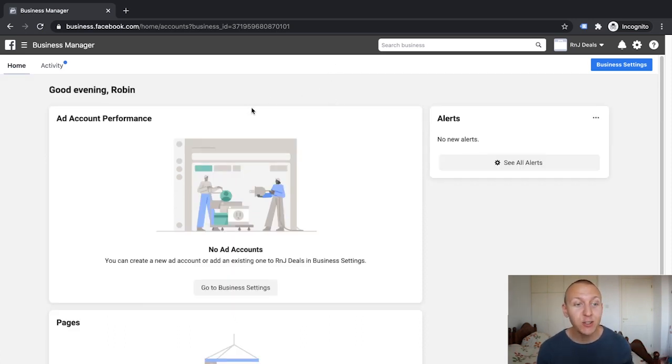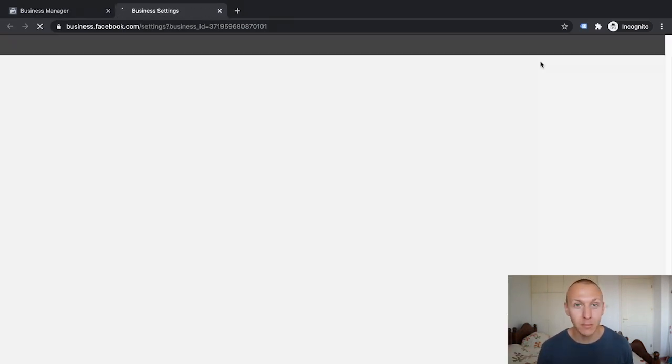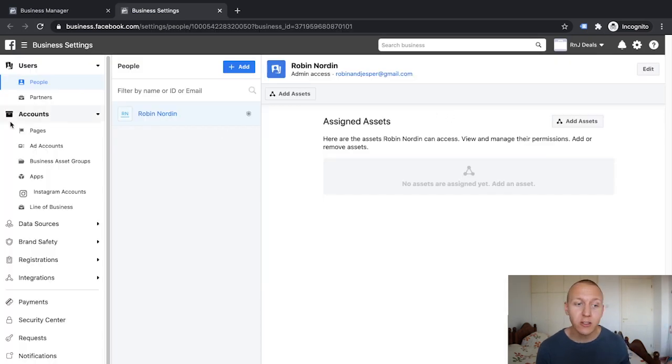There we go, so I just verified it, so that pesky little red text in the top there is gone, right? So the first thing we're gonna go ahead and do is go to the upper right here and click on business settings. So we're going to start setting some things up for our business, right? Now there's a lot to this, there's a lot of things we can play with, there's a lot of things we can do, but we don't need to make this very complicated. We're just gonna go through the basics and set up what we need to set up, all right?